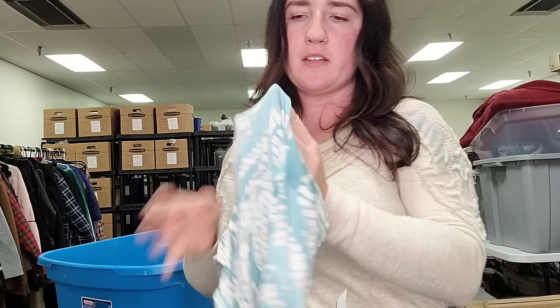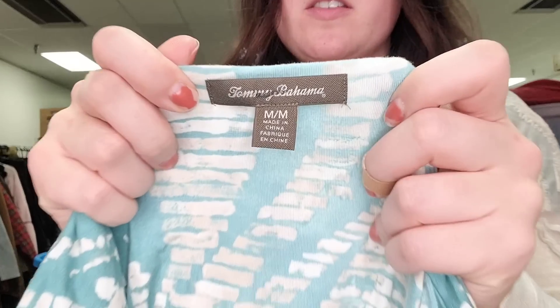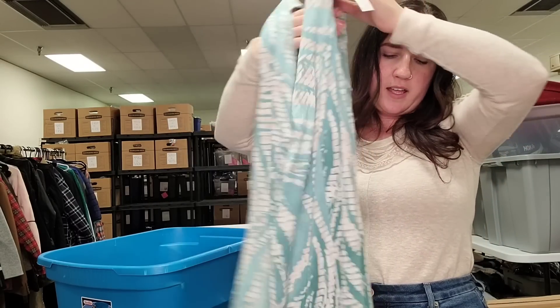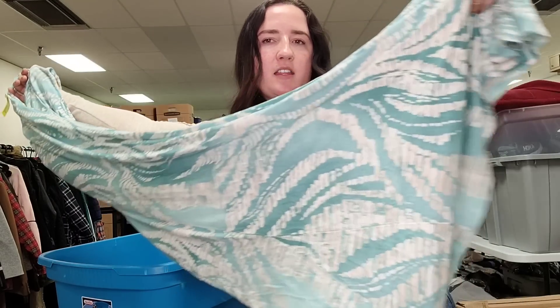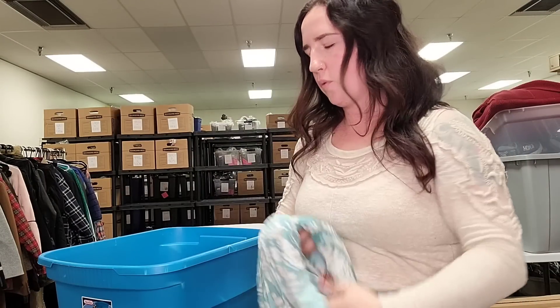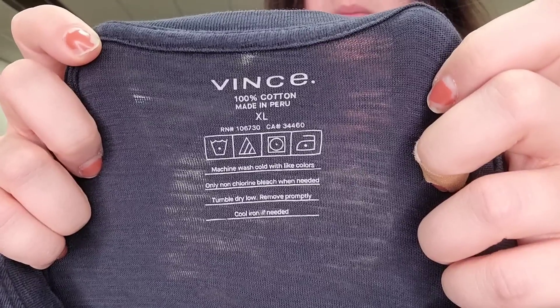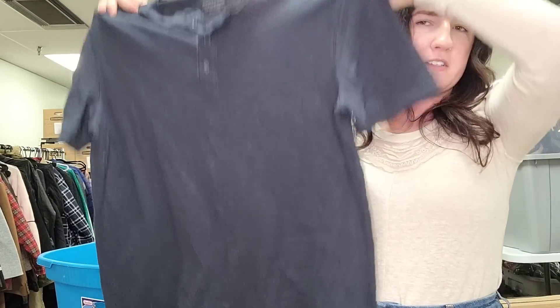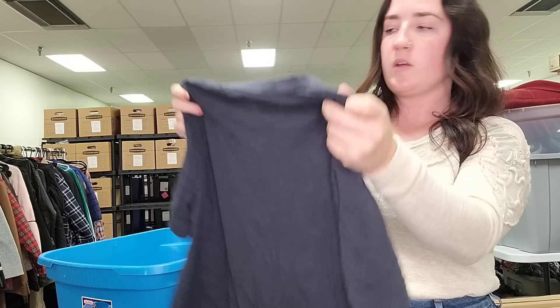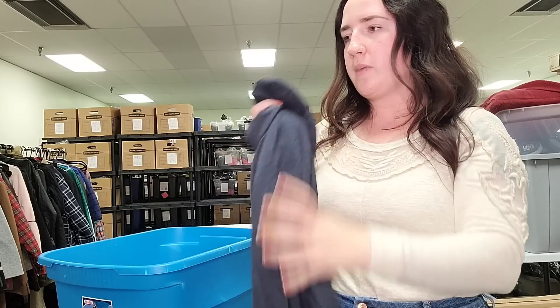This next one is more for spring and summertime, but I am trying to pick up those items now. This is Tommy Bahama, women's size medium. It's a pretty substantial piece — a maxi length dress, very long, with a really pretty leaf print pattern, almost tie-dye in a way. It does have a little clasp. I'm probably going to sell this for about $35 to $40. Next up is Vince, a size extra large men's Henley. Henley styles are really popular right now — it's the three-button closure that makes it a Henley — and in my opinion, Henleys add value. Compared to a plain t-shirt, you're definitely going to get more for the Henley. I'm on the hunt for Henleys. This one I think I can sell for $28 to $30.